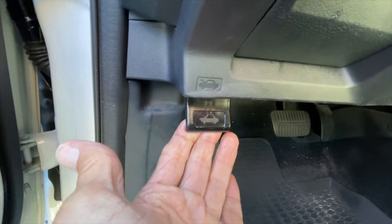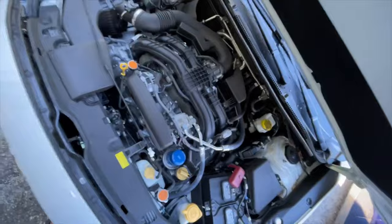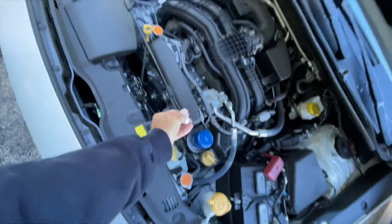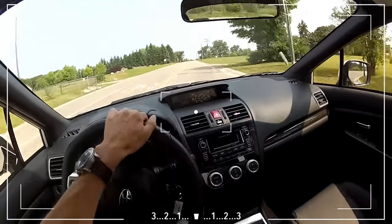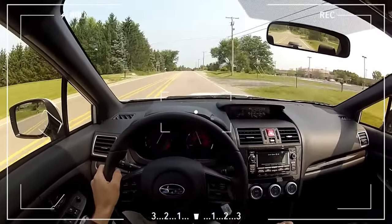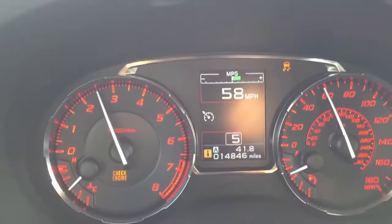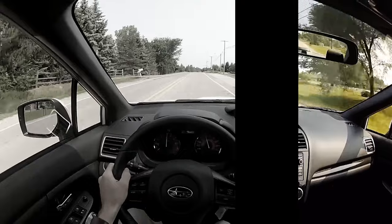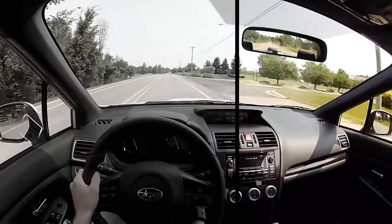Intermittent Problem. It's possible that there was an issue, but you missed it because it was short-lived. For instance, the check engine light might have come on if the oil pressure suddenly dropped low. It might also be the result of overtaxing the motor while towing. You might not have noticed a slight slip in the transmission, but a code might have been set. You must proceed to diagnostic steps in order to identify the issue, because there are numerous problems that could have developed without your knowledge.